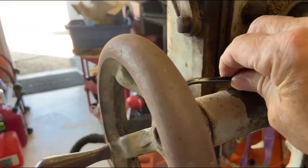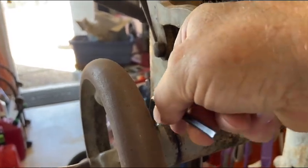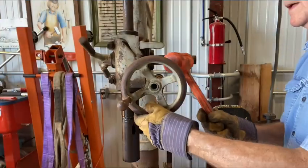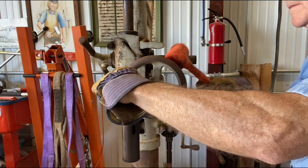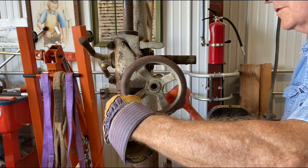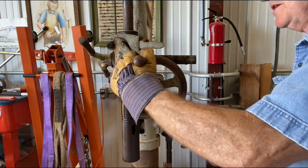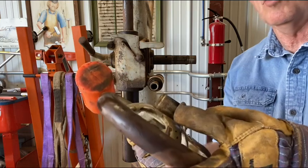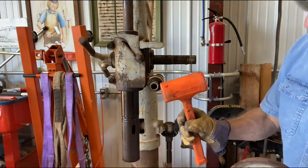Oh, look at that. Look at that. Well, looks like that hand wheel is going to be coming off without too much trouble. Flat machined on it specifically to accept that set screw. Originally I thought it might be a tapered pin, but there's no through hole on the back side for a tapered pin, so it is in fact just a set screw, as evidenced by the flat machined onto this shaft.